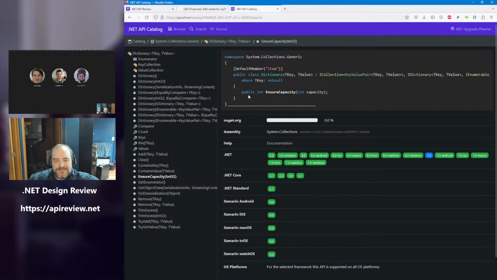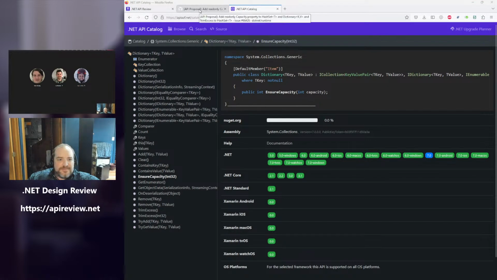Ensure capacity. Yeah, that's the name. I was looking for it, and I'm like, Queue has set capacity. Speaking of, Queue of T does not expose its capacity either, but it does have the set capacity method.